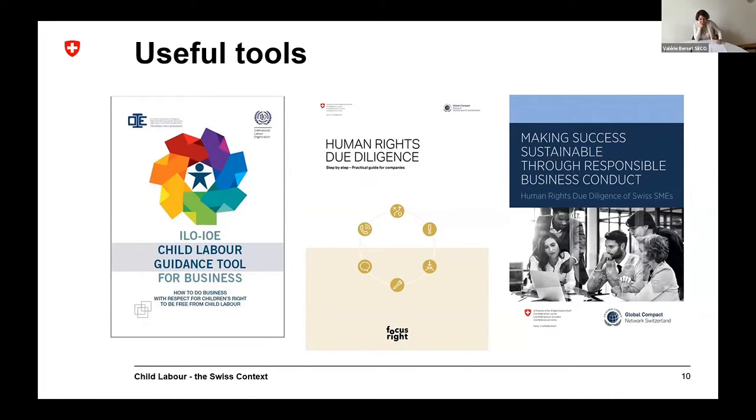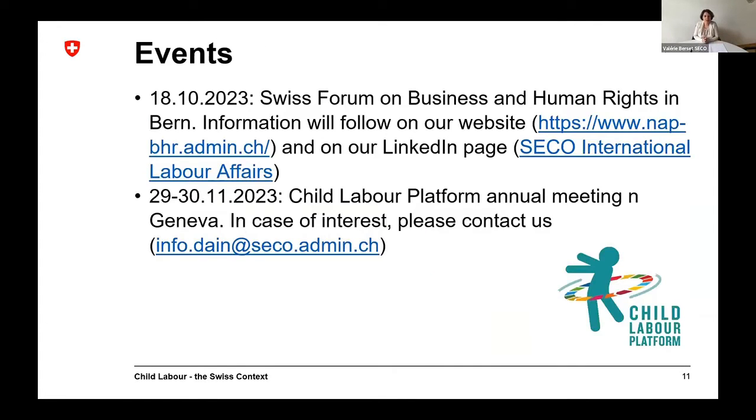The next slide, please. It's also the opportunity for me to say that after this webinar series, in October, we will have a Swiss Forum on Business and Human Rights in Bern that is also organized in collaboration with Global Compact Switzerland. And of course, child labor again will be one of the focuses of this event. So please note in your agenda, 18 of October 2023 in Bern.